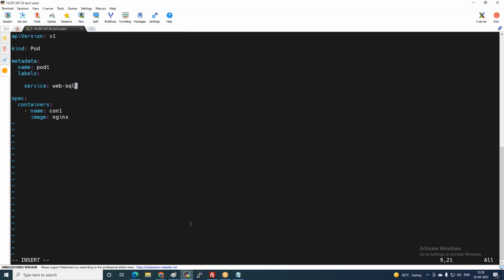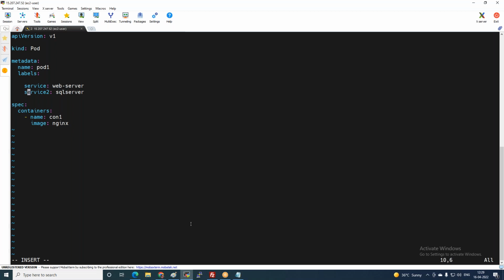Let's say I change the label, or you can change it like a web server, and a service colon SQL server. So the choice is yours, you can add multiple labels. You can do multiple tagging of your pod.